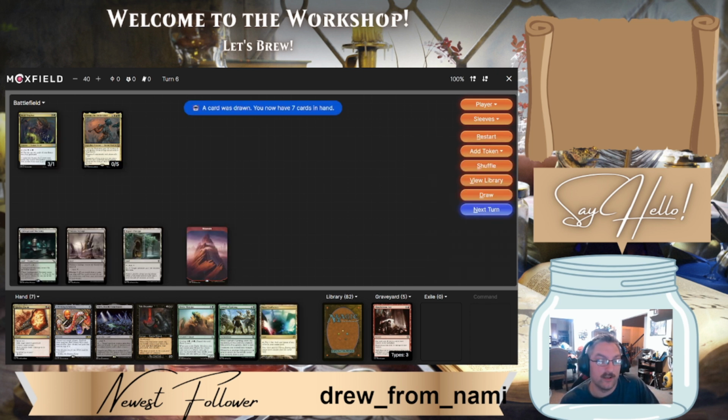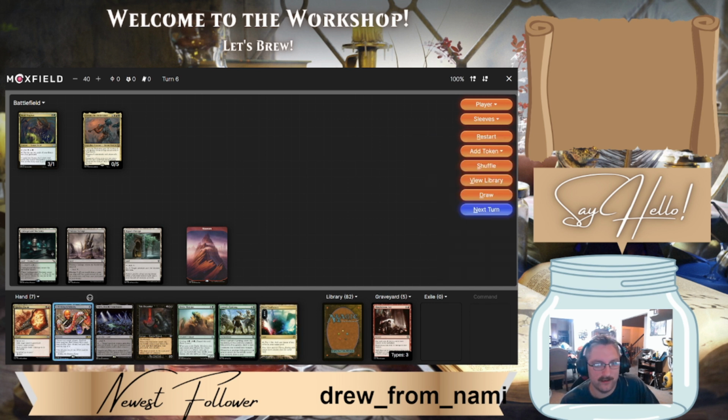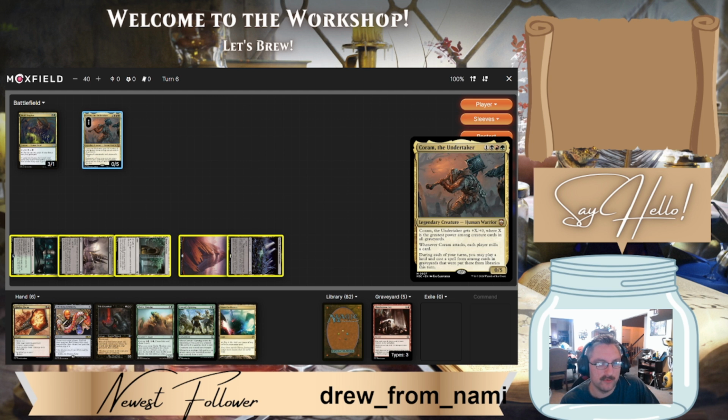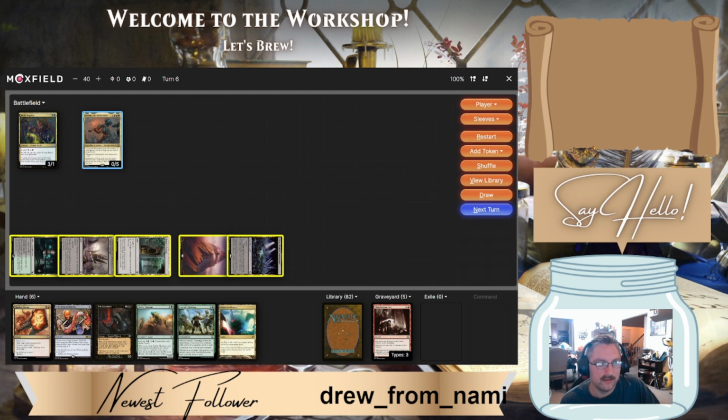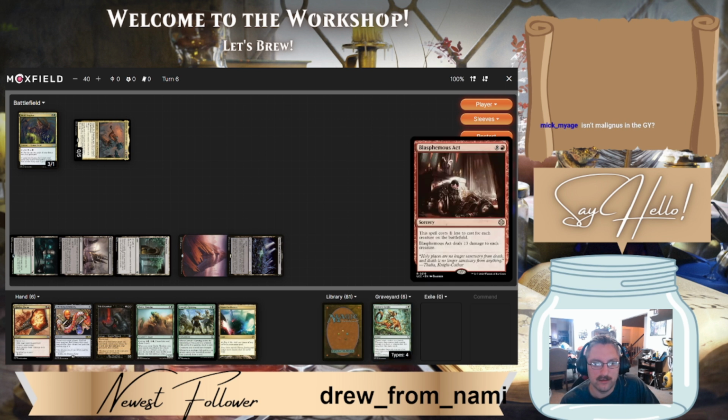So this is much slower, right? Like, you can see that this is a lot slower. What do I do with my entire life? I think you just tap, give him unblockable. Swing. So, six.